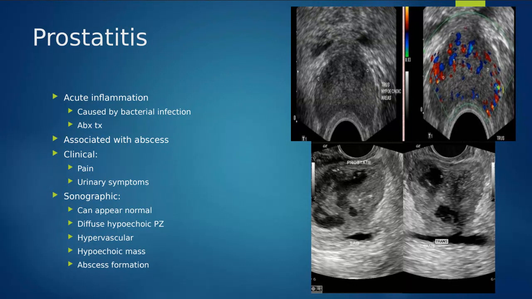The picture on the top is a side-by-side transrectal image. We can see a little bit of a hypoechoic region, but it's hard to tell if that's truly a hypoechoic change in the tissue or maybe just the transitional zone. But when we put color on it, we can see that tissue is lighting up more in this region. So this is going to be our affected, inflamed prostate tissue. The picture on the bottom, I believe these are still transabdominal images, a little hard to tell since we're not getting a full view, but this is what it's going to look like when we have an abscess starting to form.